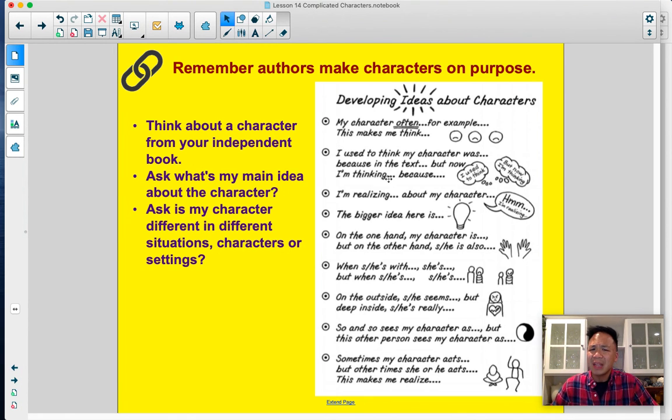Now, if you don't think that you've got a character in your text that is like that, maybe the book that you have doesn't have a very complicated character. It's possible. And so what you should probably do is try your best. Maybe write about the read aloud instead. And then the next book you read or the book after that, try to look for those complicated characters because I guarantee you it's so satisfying when you discover it about them. It makes them feel more real.